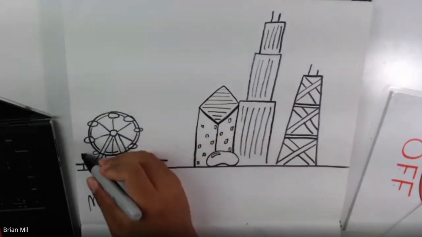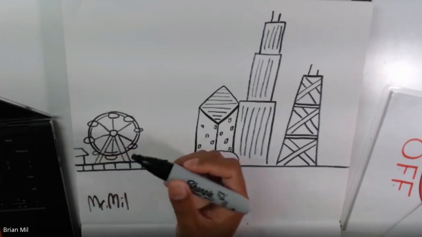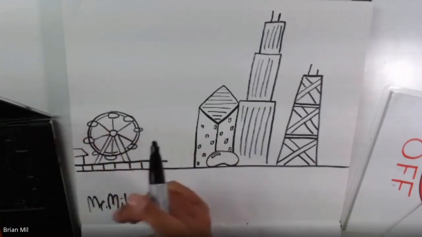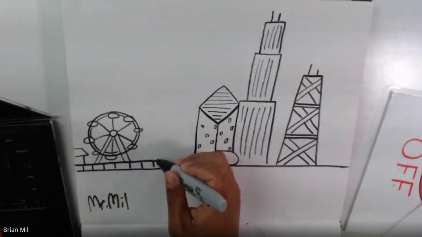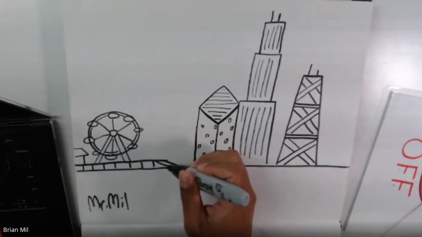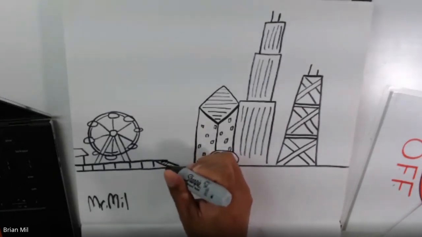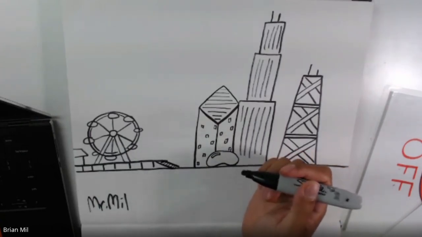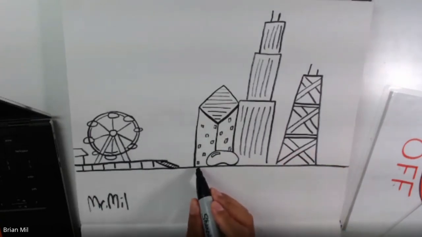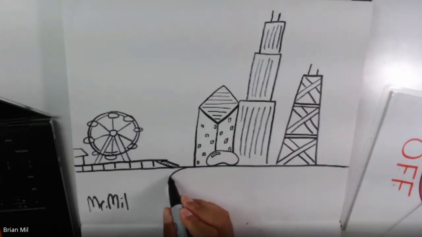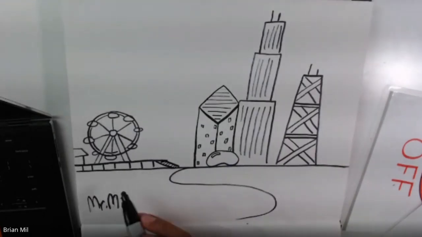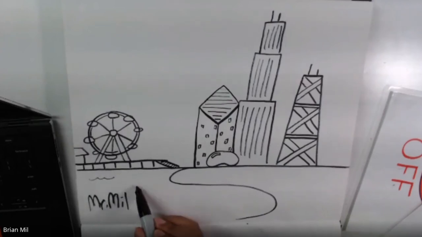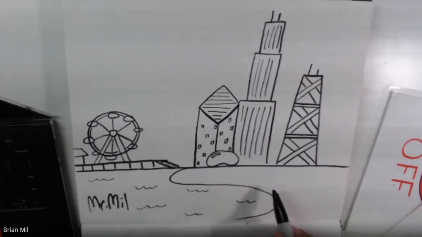If you want to add random buildings on the side, you can, because there is more stuff to the Navy Pier on the side, but I ran out of paper. If you want to draw a ramp or stairs going to the Navy Pier, you can. I'm going to do that on mine. And since I only have 3 minutes left, I'm going to show you guys how I like to finish it. I like to draw a letter S from here to symbolize the water. And then the water is over here. If you want to draw a road or beach over here, you can later on.